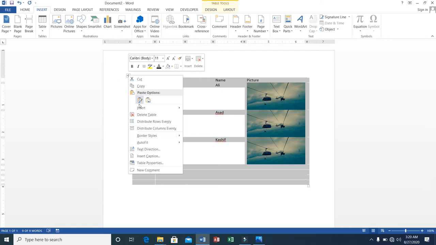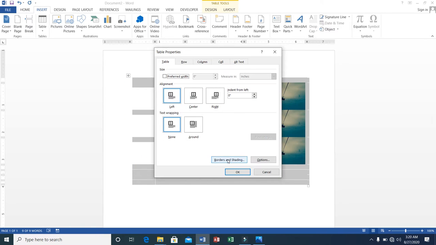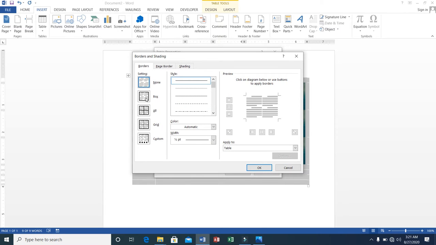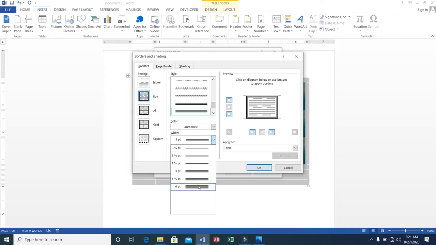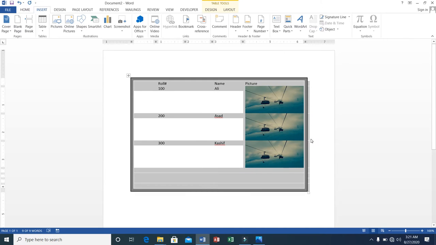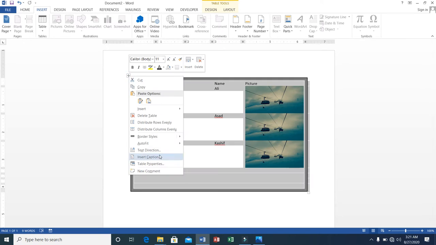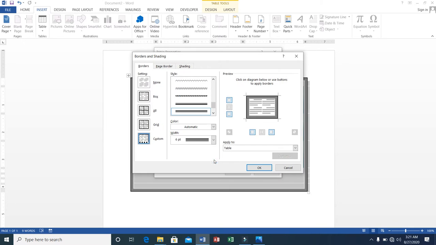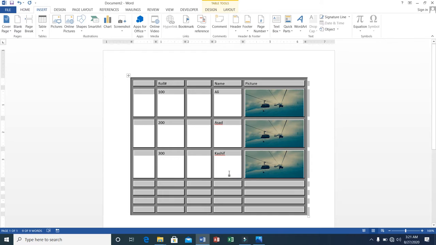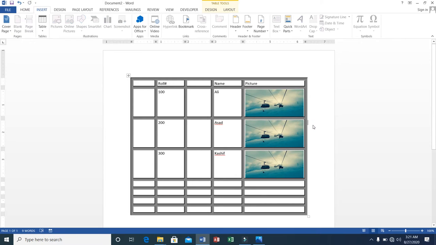Right click it and then go to table properties, and from table properties I should go to borders and shading, and I should place some, for example, box. The box format is like this. I should style it like this, and for example, if I increase the point to this, this is the size, this is the width, and now this is in the box format. Okay, I should change again. Right click and go to table properties and borders and shading, and this time I will use all. Now you should see the border like this. Okay, this is table format.